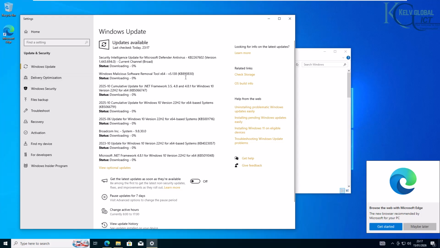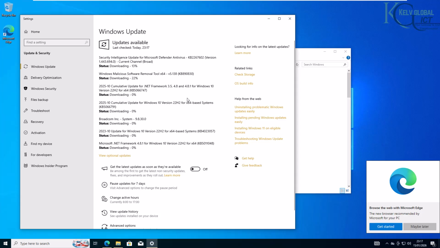Here we go. Right now, you can see we have a lot of Windows updates which are trying to install on this device. So try to update your device, and then if, for example, you want to upgrade to a Windows 11 operating system, we can try to upgrade our device to Windows 11. But one thing I will assure you: if you upgrade from Windows 8 to Windows 10, your device should be compatible with Windows 11 before you can upgrade to Windows 11.